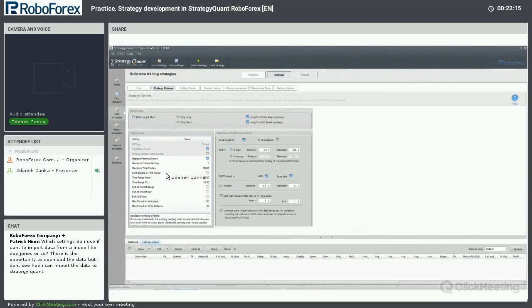You can also limit signals to time range. So it means that your strategies are traded only from, let's say, 8 o'clock in the morning to 4 o'clock in the evening. And you can exit at the end of time range. You can exit at end of day, so at the midnight, or you can exit on Friday. You can use this one, it's up to you. But for hourly time frame, I prefer to let it run for a whole day.